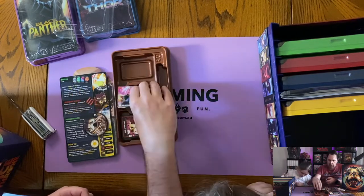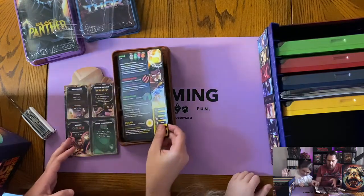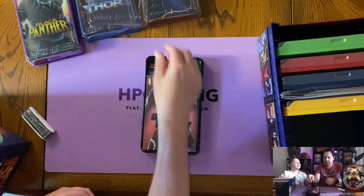All right, let's pop these ones back. Who are we going to get next, Charlotte? Black Widow? Sure, go for it. I think that's good. And I think there's some punch outs and stuff as well. So that's fine. We'll get there. All right, let's get Black Widow. And she's got a black tray because that's just how she rolls. Wait, get it? Because it's a dice game. We've seen the movie Black Widow, haven't we?